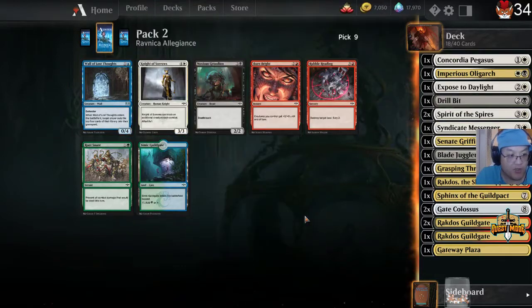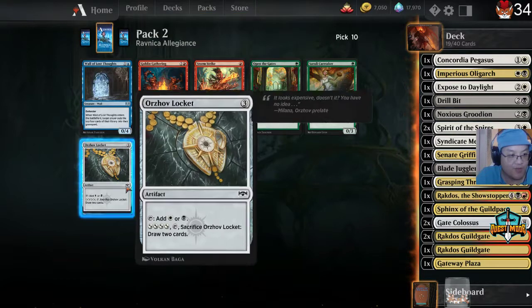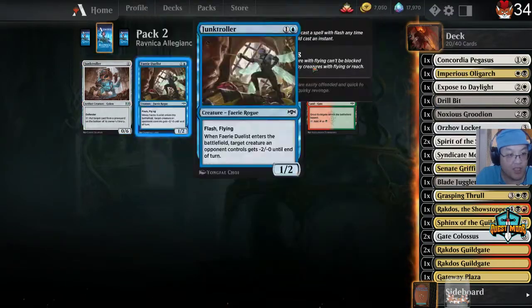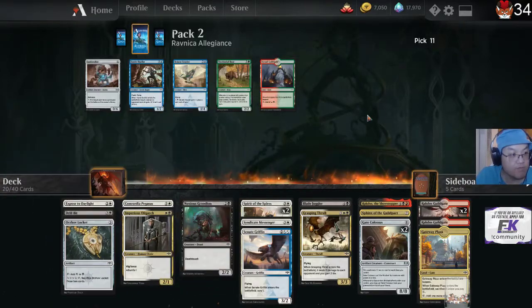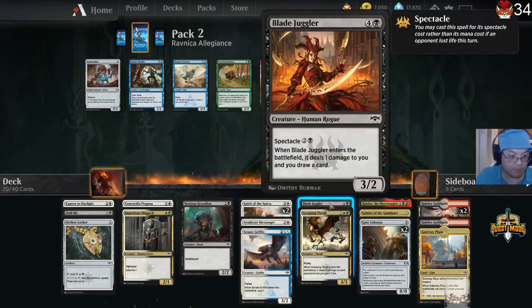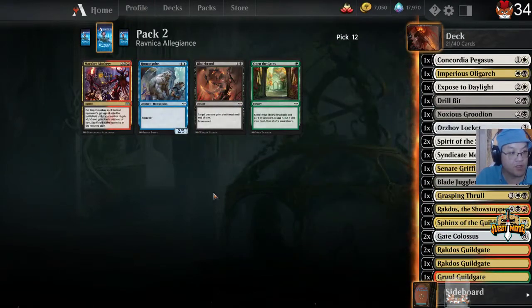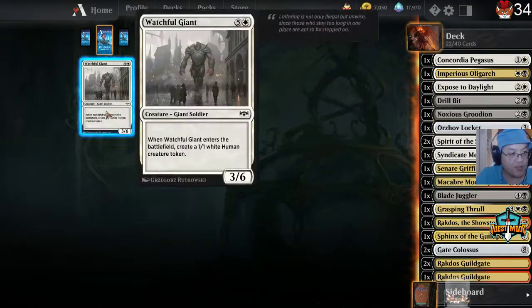The Wall of Lost Thoughts came back, so did Simic Guildgate. Orzhov Locket. I could have had the mill deck, could have double Wall of Lost Thoughts. Junk Troller, I mean Gruul Guildgate. I don't think I'm gonna play Gruul Guildgate, but I don't think this is actually a Junk Troller deck either. There might be some situations where I want to play a Gruul Guildgate, like Bone Mockery on a splash or Bladebrand, a bad trick. I don't know, this card I could maybe splash. Watchful Giant's pretty bad.